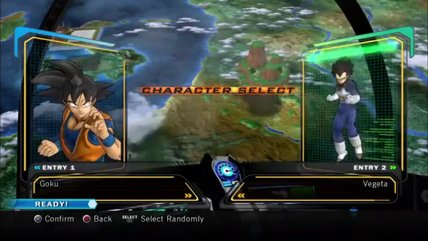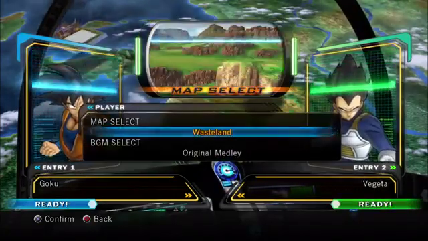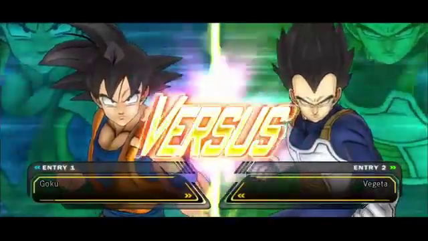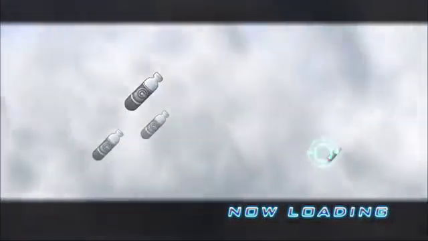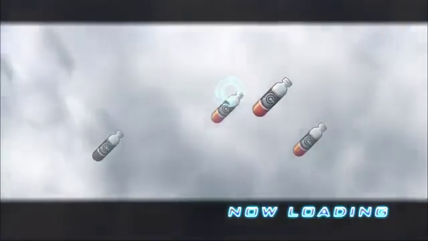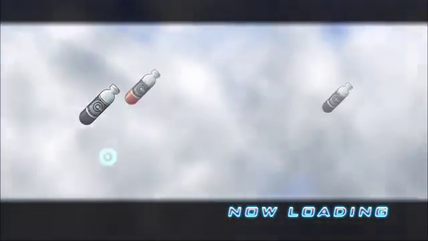Okay, familiar faces. So we're going with Goku versus Vegeta. Correct. And where are we fighting? On top of a floating mountain? I think we're in the wasteland, Brandon. Yeah, we're going to be in the wasteland. All right, now I was watching this happen when you guys were demoing yesterday on the show floor. What is this capsule shooting business during the loading screen?